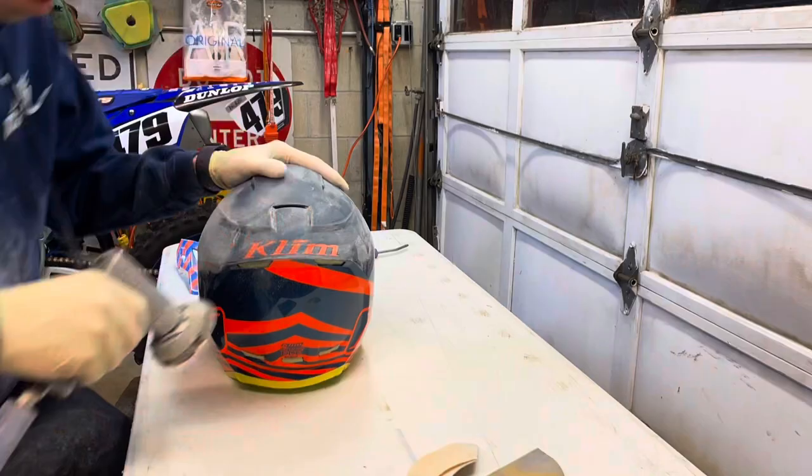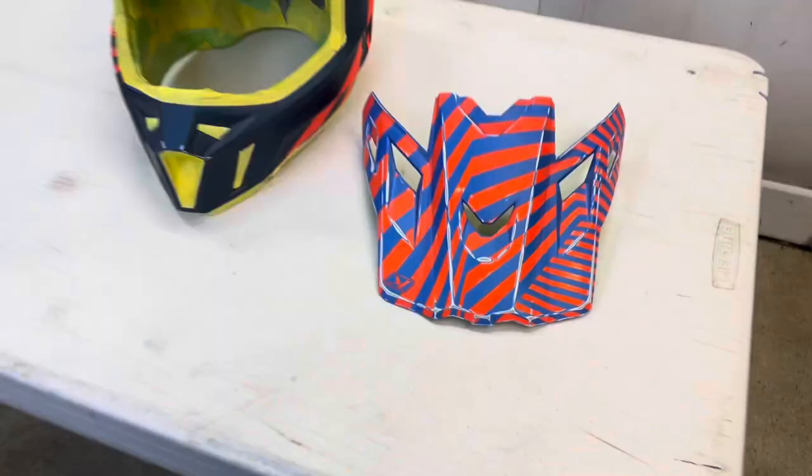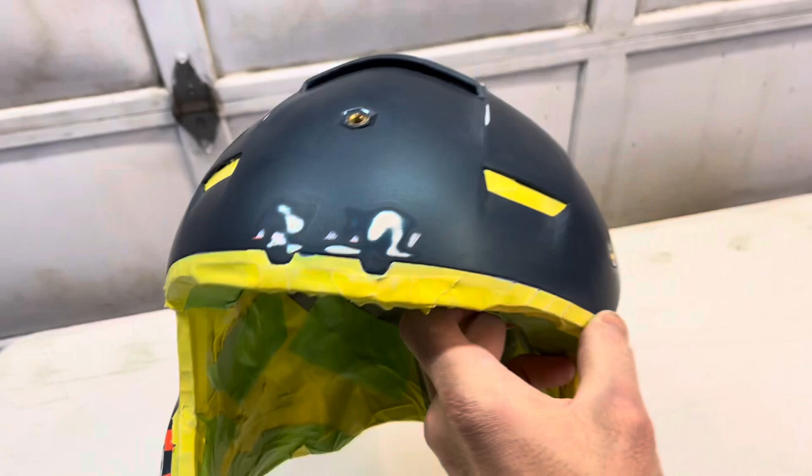Sanding everything down, trying to get rid of all the high sides on the helmet so you can't feel any of those orange stripes. That visor has a lot of offset stripes. You can feel how high they are. This is fully sanded with 400.